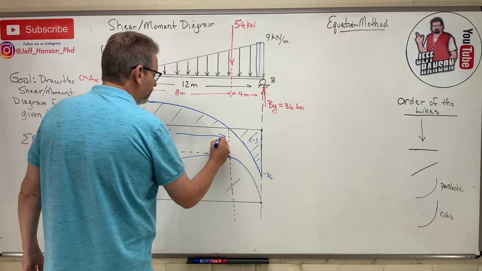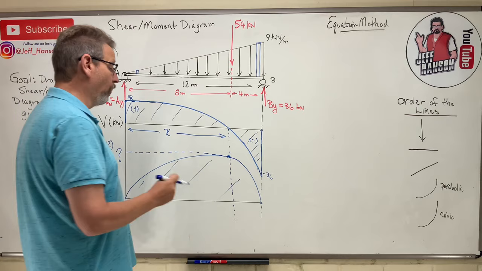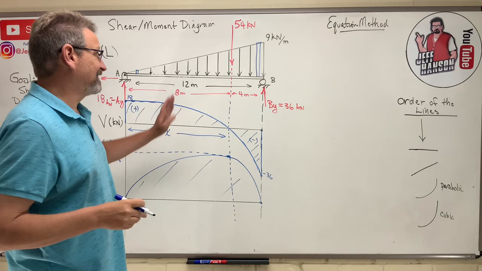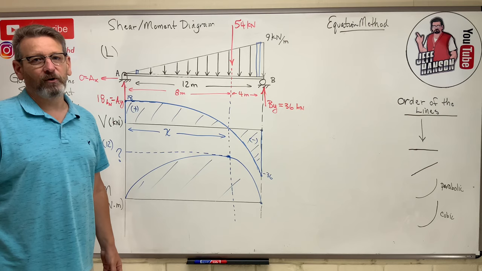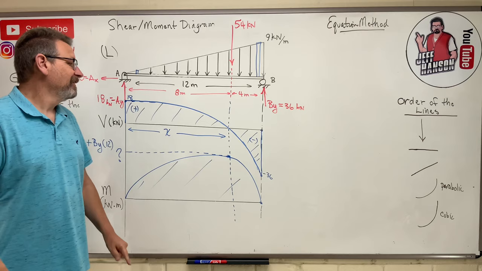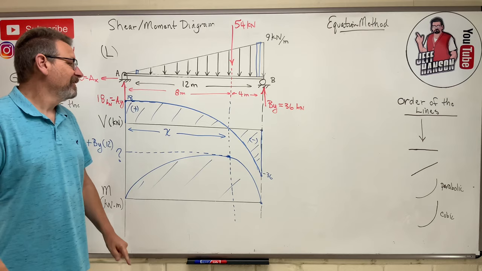But as an engineer, one thing that I'm really interested in is what is this maximum moment that occurs right there? I need to know what that is. That's what I'm interested in. Where is that? I don't know. How about at a distance of x? A lot of you would say, oh I see it, it occurs at the centroid of that triangle. That's where that crosses the axis. And what would Admiral Ackbar tell you? It's a trap. I've never seen the centroid of this come out, or where this crosses the axis come out to be the centroid of the triangle. Let's find out where it is. The centroid is at eight, but I don't think it's there. Let's see where it really is. We're just going to extend this line on up here. That guy is at this distance x, and what I'm going to do is I'm going to cut this beam right there.